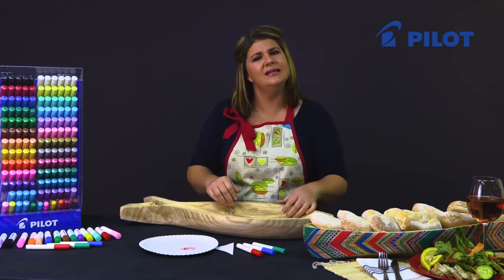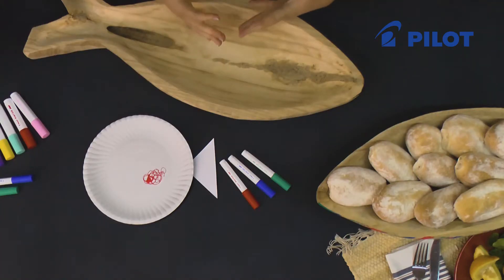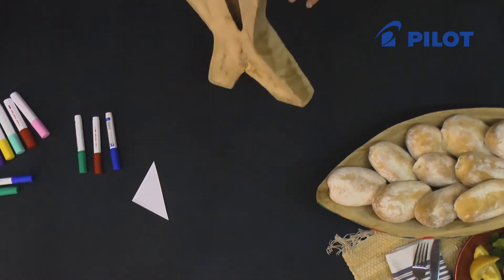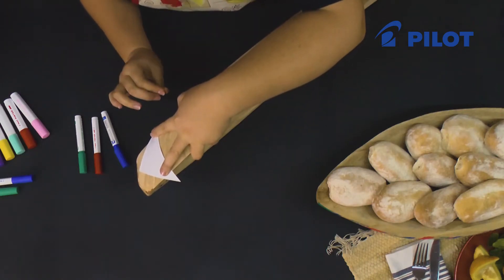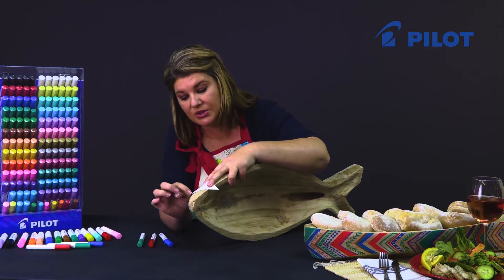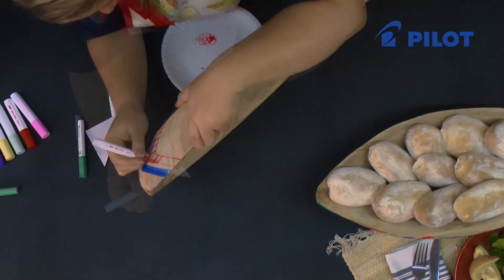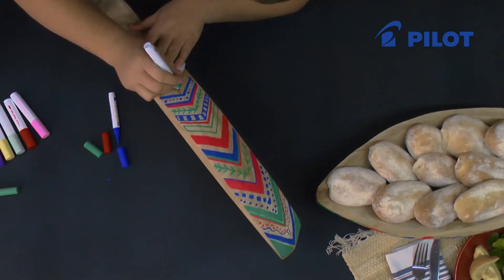The next step is to cut a triangle from cardstock. This is just to get you in the motion — as soon as you've got a couple of lines, it'll be much easier to just do it by yourself and you won't need the template as much. There is no right or wrong with this design. The only thing you need to get right is the positioning of the paper, so make sure that your tip is in the middle so you can get a straight line going through. Continue in this manner until you're satisfied with the finished product.